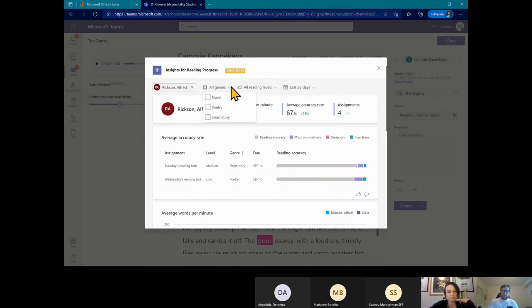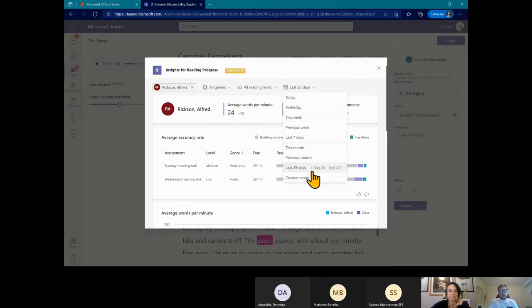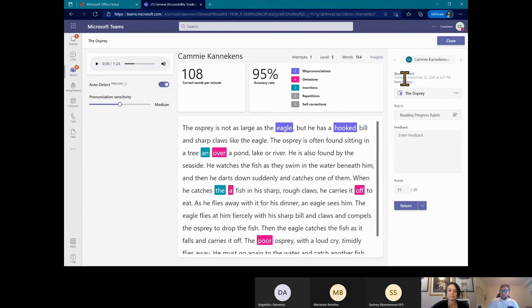But yeah, so lastly, we have another way to filter these results as well. So if I'm looking at different reading levels, depending on what we selected in all the assignments we made, the different genres that it shows right now, and within a time period as well. So we can always look, how are we improving over the course of the semester? How are we improving over the course of even just last week or the week prior? So some really great tools for us to be able to encourage and work on our student learning.